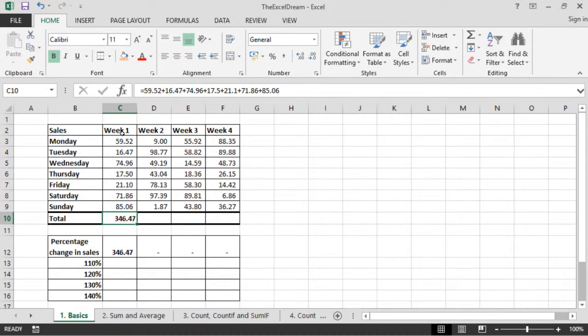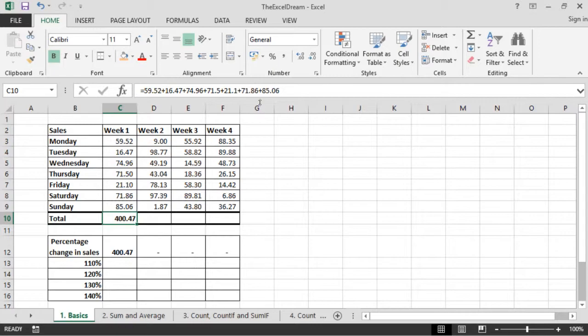If I'm looking back at week 1 and say, actually, Thursday's sales weren't 17.5, they were 71.5, I've just changed the value, but my total, because I've hard-coded the 17.5 in there, I would have to manually go back into the formula and update that to 71.5.